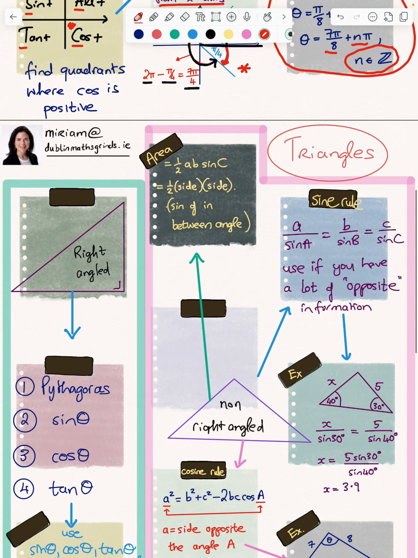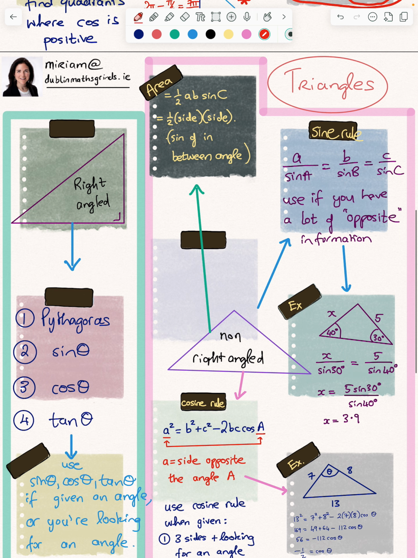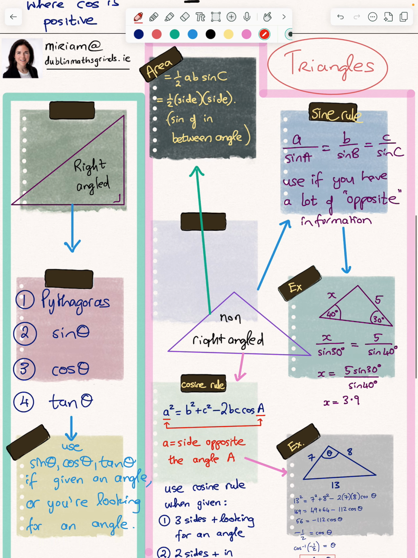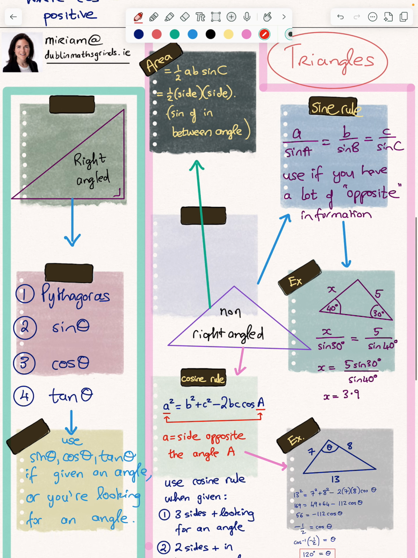And then moving on to what you need to know about triangles. I've broken this into the green box on the left, which is right angle triangles, and the pink box on the right, which is non-right angle triangles. Now, all of this information is on page 16 of your log tables. When I say all of it, most of it, bar the bit where I say you should use this in this scenario. So right angle triangles, there isn't a huge amount that is new here on the left-hand side.